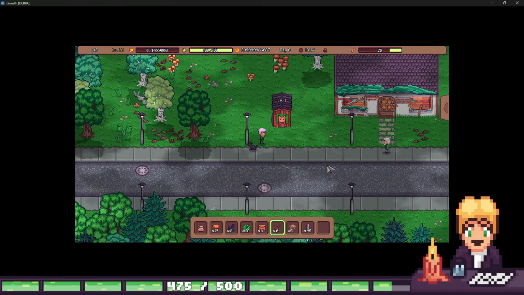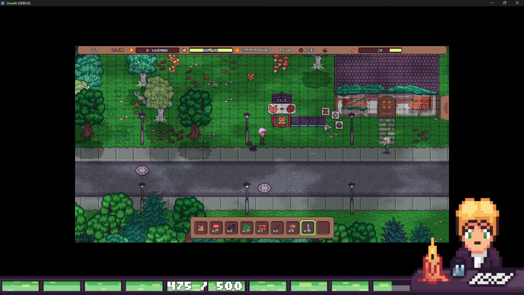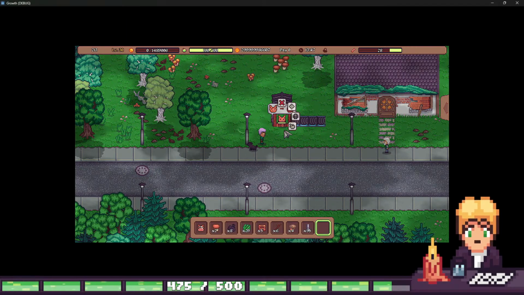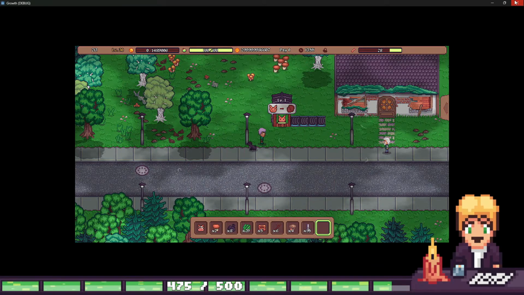Put the pig first. Actually, it should just take 10 seconds.